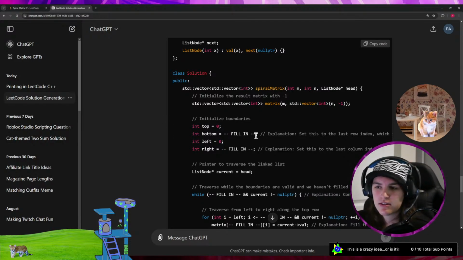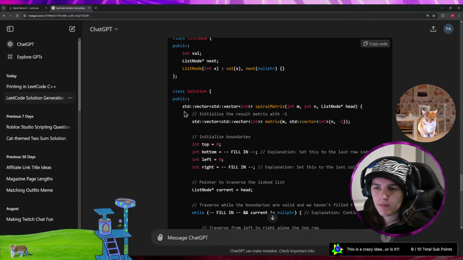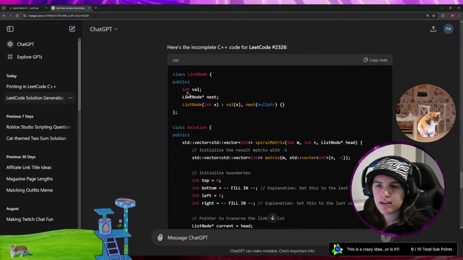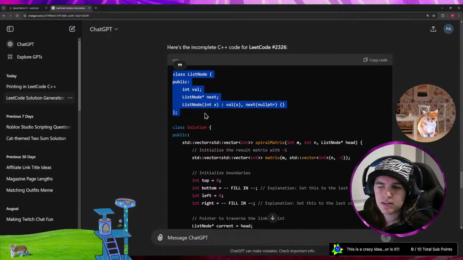Okay, so essentially, we already have, let's see, this is the function, which we already have. Now I thought it was interesting though that it included the list node class. I don't think we need this in our code, because I think this is already provided.